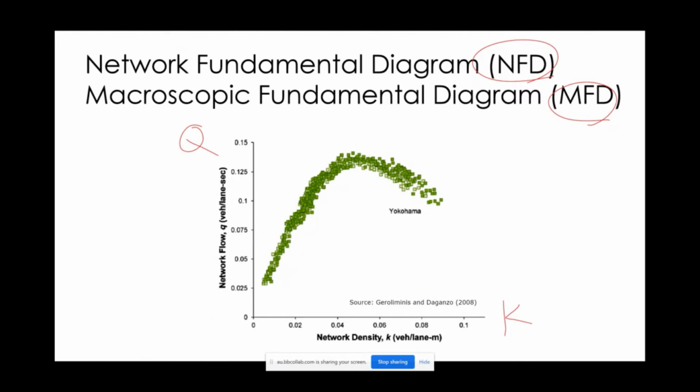This is capital K, capital Q. So if you take the average network density and average network flow, and you plot them against each other, you will be able to see a nice curve like this, which looks very similar to the fundamental diagram, but with slight differences. It is less scattered. If you remember the traffic flow fundamental diagram, the actual data on the congested branch was very scattered, right? While the MFD, if it meets some criteria, is usually called well-defined, with very low scatter. And what it suggests is that if the average density across the whole network is something, we can actually estimate what the flow would be.